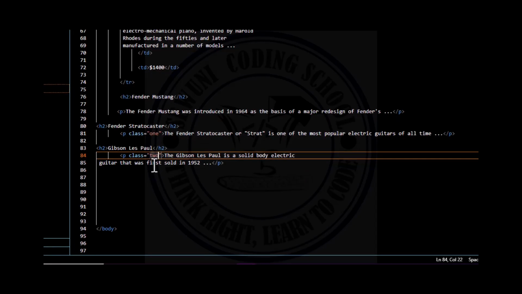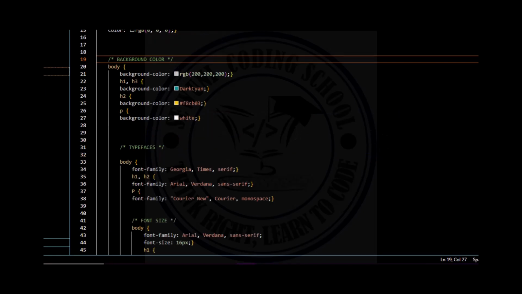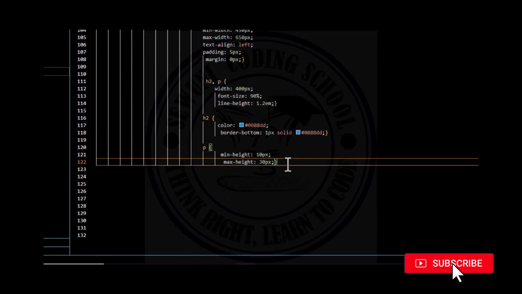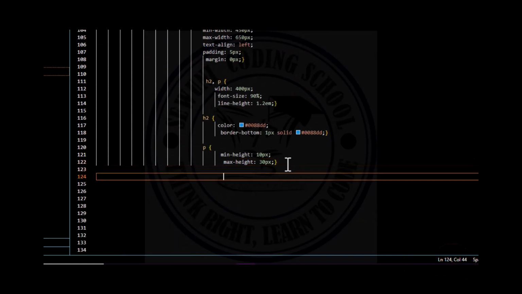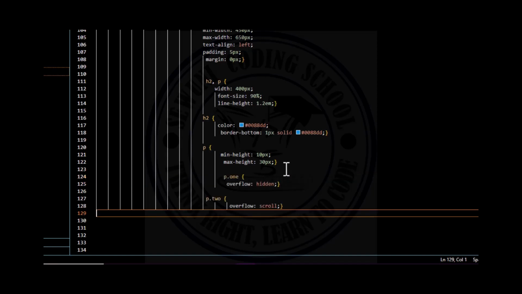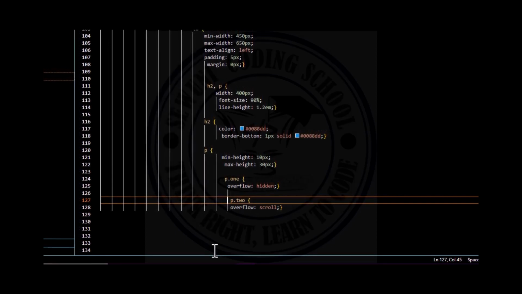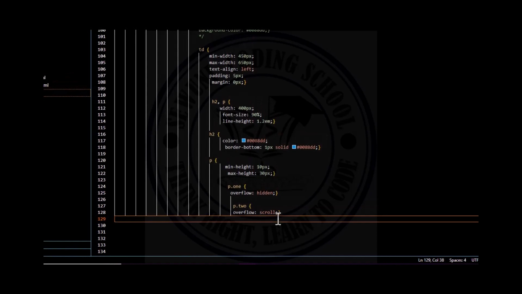So I'll save this and I'll go straight to my CSS and then give my rule on what should happen. Let me comment out the width and then the height, and then add this. So this paragraph with a class of 1 should be hidden, and the paragraph with a class of 2 should scroll.